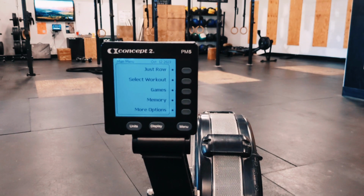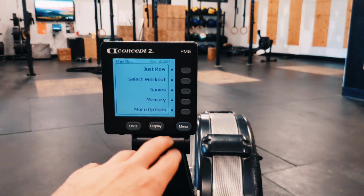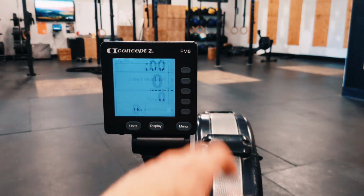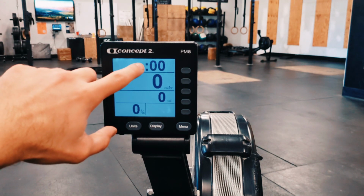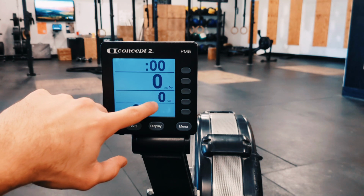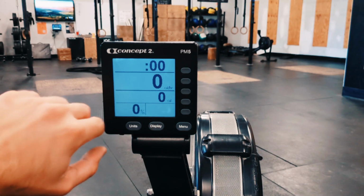One of the first things we do when you walk in the door. So let's go through all the things you need to know about the rower and how to use it. All right, so one of the first things we do is go over the menu and what it all means, and all these buttons. So if we hit just row, we'll see it pulls up the first screen. You'll have a timer on the top. You'll have the calories per hour, calories there, and strokes per minute in the corner.